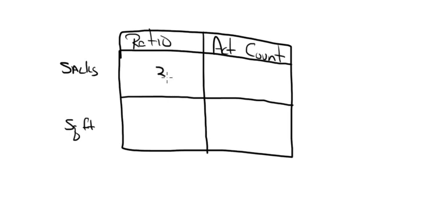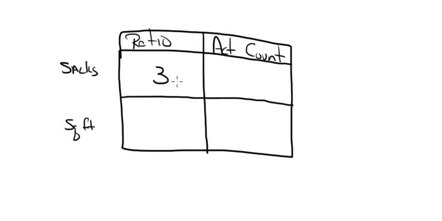Under the ratio. Good. Are you looking at the book for that, or do you know it? Guys, I'll make you close your book if I see you looking at the book. Any of you can read and see where the numbers go. I'm not interested in your ability to read. I'm interested in your ability to think critically and know where these numbers go. The answers are in your book, but I don't want you looking at the book and just reading me the answers. I can do that myself. Okay?